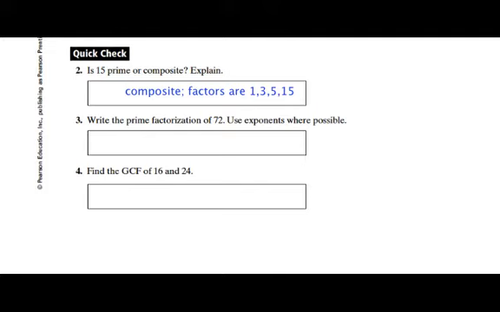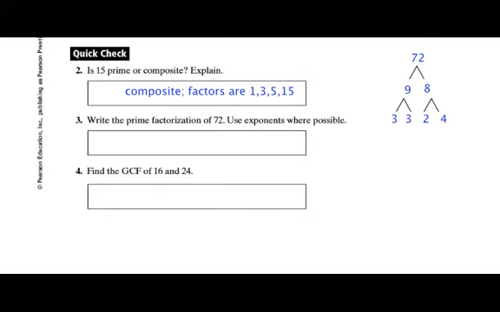Think of two numbers that go into 72. That could be 9 and 8. Then you draw a caret underneath the 9 and a caret underneath the 8 because neither of those are prime. 3 and 3 go into 9 and 2 and 4 go into 8. 3, 3, and 2 are all prime.